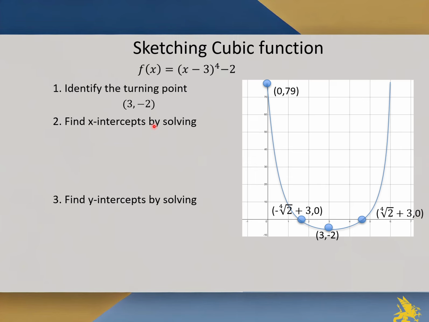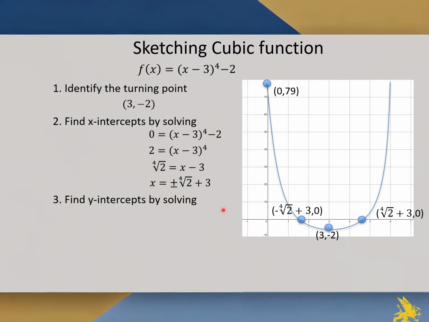Likewise, finding x-intercepts is exactly the same. We are just going to make y equals 0, and then solve. So we get 2 to the other side, and then I'm looking at the fourth root of 2 equals x minus 3, and then I add 3. And that is a positive and negative, just to make sure, because it's even. And then I'm labeling that. I've labeled it in surd form, but I am also putting it into the calculator to check the decimal so I can accurately graph it.